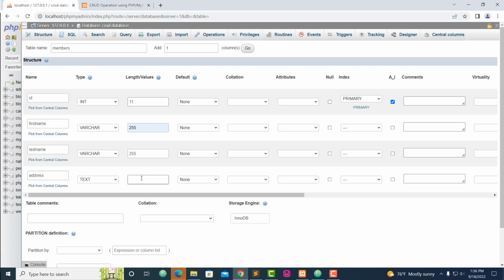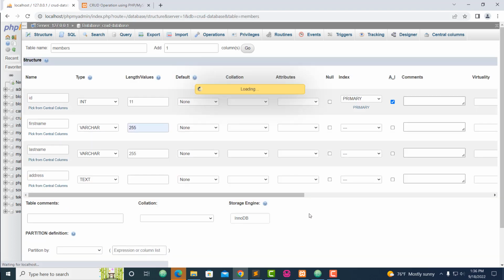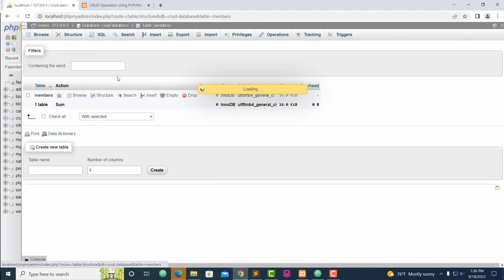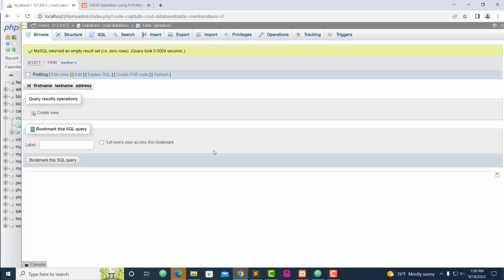Leave this space blank and click on save right here. Saved. Click on structure. Now we have ID, first name, last name, address. Click on browse.